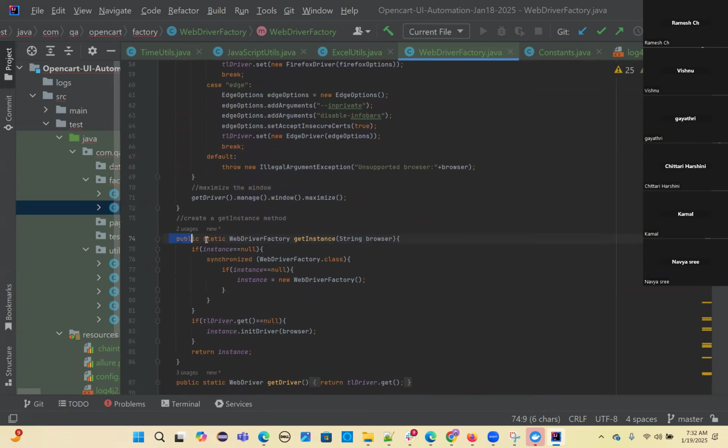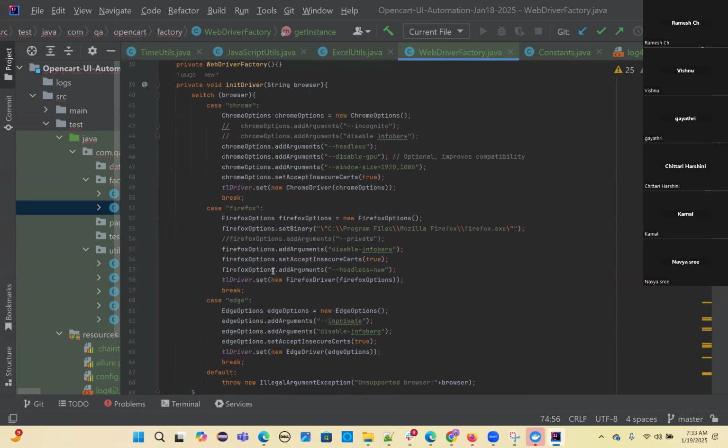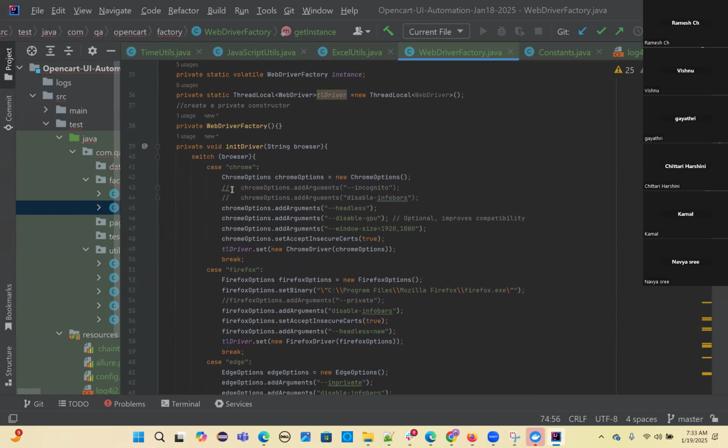So public static WebDriverFactory getInstance, with a String browser, which you are going to give. For this method, I need the initDriver method, which will initialize your browser. So let me give you the ThreadLocal concept before going to the initDriver class method.